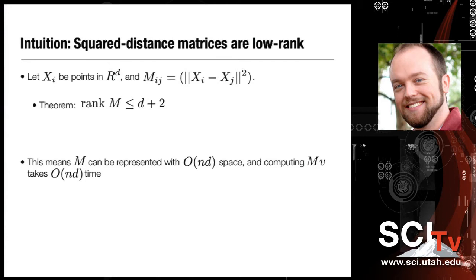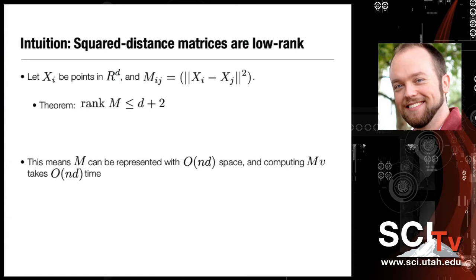You can actually represent that with a tall matrix that's n by 4 and a fat matrix that's 4 by n. And you can get that embedding exactly, with error 0. Okay, so you don't need n squared elements in this case. All you need is n times 4, and you get exactly the same matrix. So this is sort of encouraging, right? It's telling us what our intuition is saying: if your things live in a low dimensional space, maybe there's something you can do to represent that a little bit better.